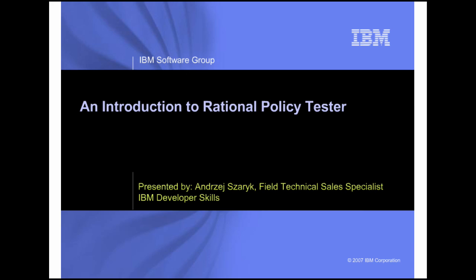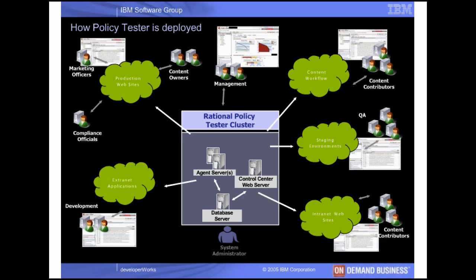Today we will begin with an overview of the Rational Policy Tester platform and demonstrate how your organization can leverage Policy Tester to audit your web content for various quality, privacy, and accessibility issues. Rational Policy Tester is an enterprise platform that allows various teams within an organization to test for, audit, and track progress of various compliance, regulatory, and internal standards issues on your web pages. It allows for the automation of various content checks that have been traditionally performed by manual efforts.